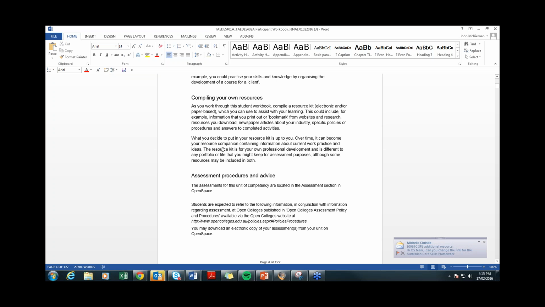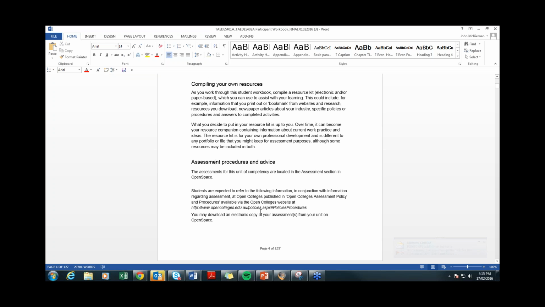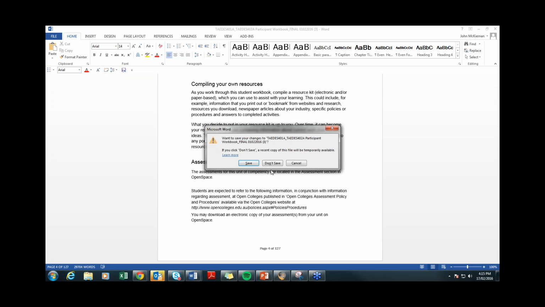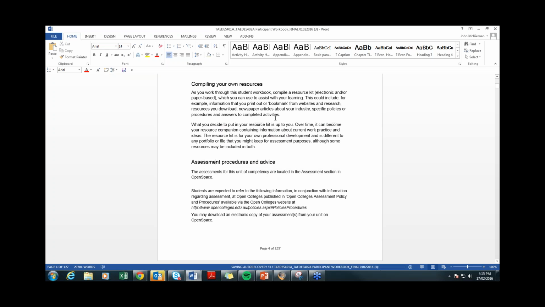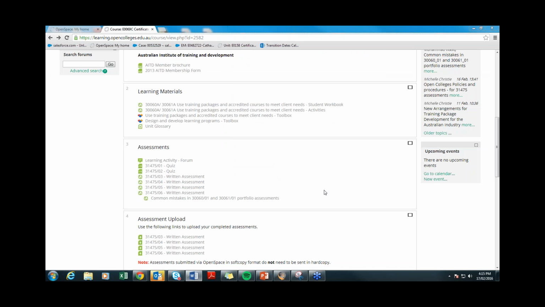Okay. So I'm not going to dwell too long on this workbook because it's something that you'll do autonomously and in your own time. So again, I'm just going to leave that down the bottom, or actually close it down for now. And keep asking questions, by the way. It's all the better for everybody. So we're going to go back into open space.